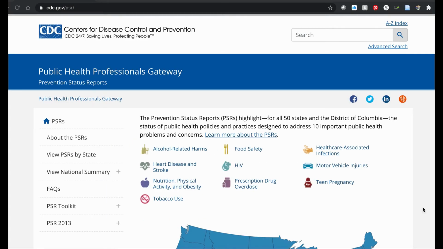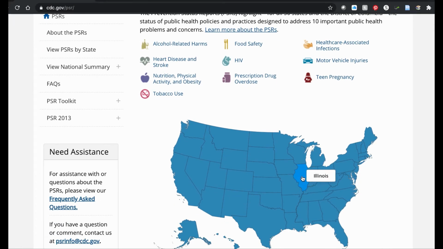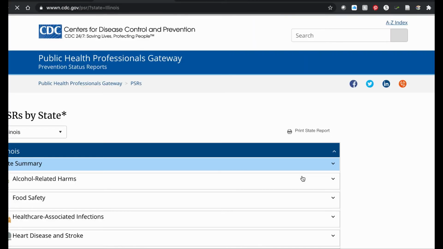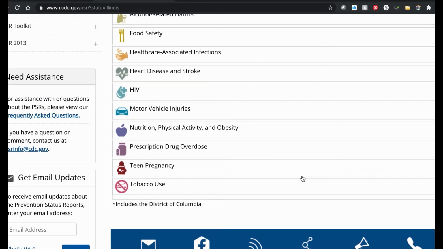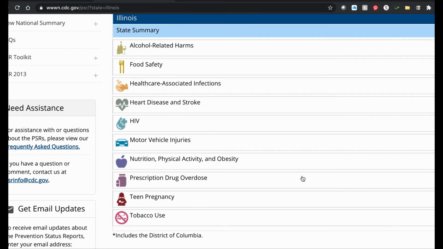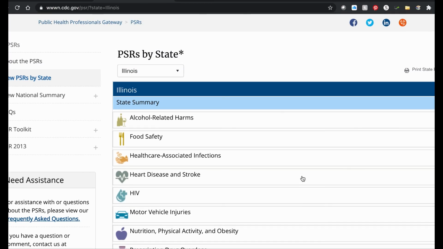The Prevention Status Reports highlight the status of public health policies and practices designed to address 10 important public health problems and concerns across all 50 states and the District of Columbia. Click on Illinois. It's a good place to start with a problem that you see in your community to see what other states have done.